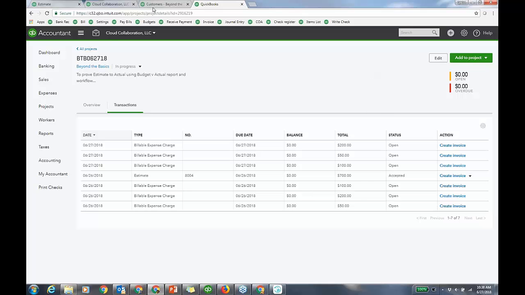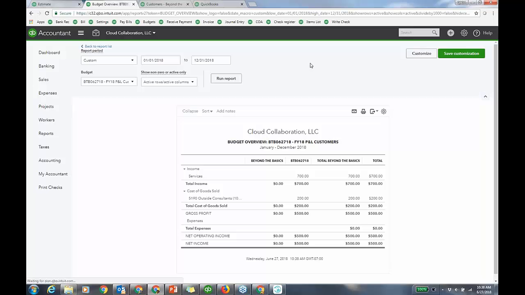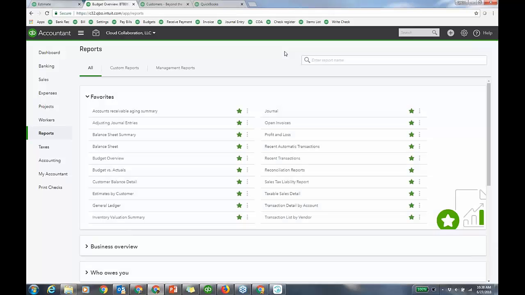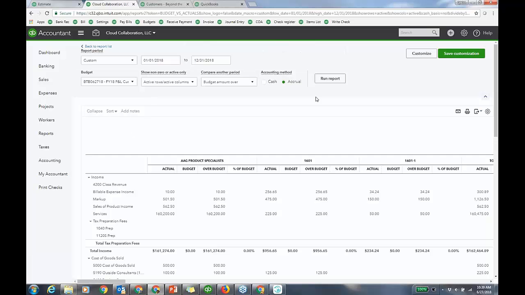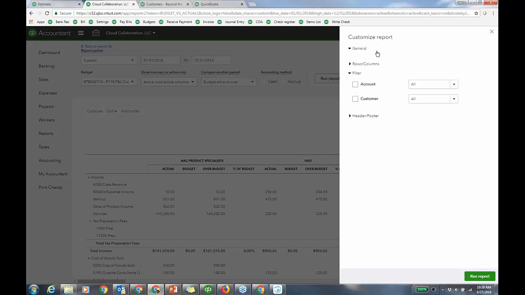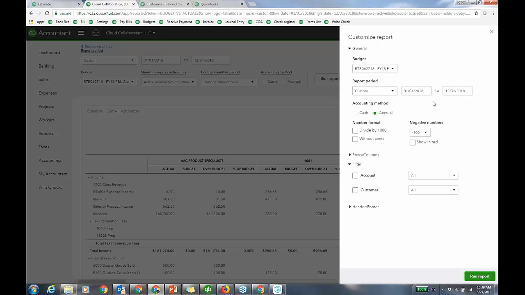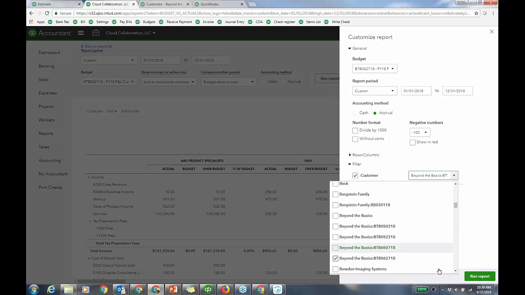All right, other thing I wanted to show. Let's go back to this report, budget overview so far. We'll refresh it. Remember, when you use tab browsing, it doesn't always refresh. Budget overview so far, right, that's what I'm seeing. Now let's go to budget to actual. So here's my quote-unquote estimate to actual report. I should already see some. I go here. I can't get rid of the first column, unfortunately, or set of columns. It's the main customer. Like this, I'll never be able to get rid of. But I'm filtering. You want to go down to filter. Let's close this stuff. Oh, we'll look at just today. Now we'll just leave it. That's fine. This year's fine. Customer. And I'm going to scroll down to Beyond the Basics. The 6/27/18, that's today. Click Run Report.